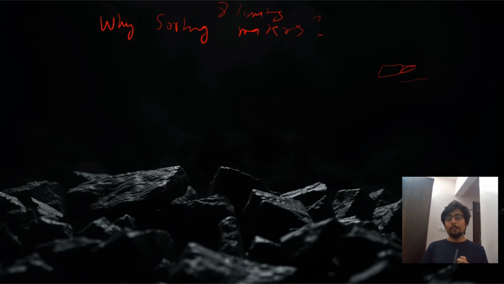For example, if a genre is there, then you can directly find it. Okay, this particular genre of books is here, and it will be in sorted order, right? So it will be easy for you to get the data, and it won't be messy. So this is the reason why sorting actually matters.